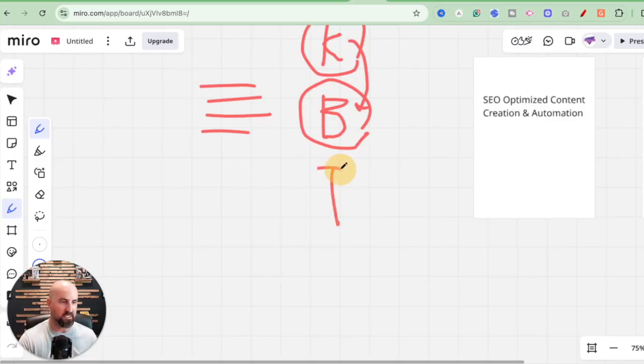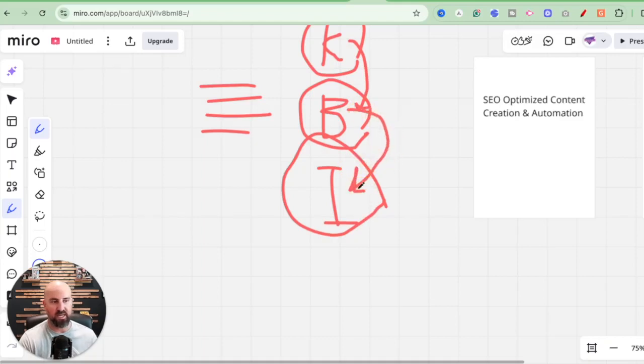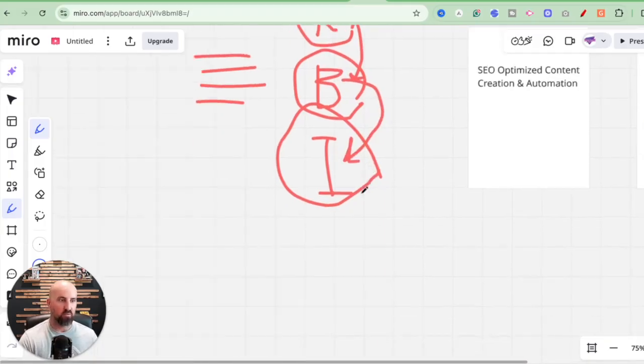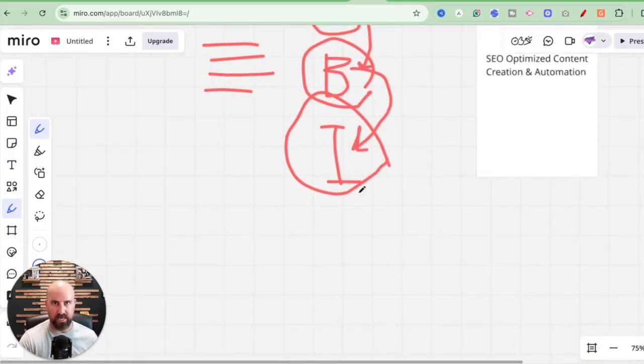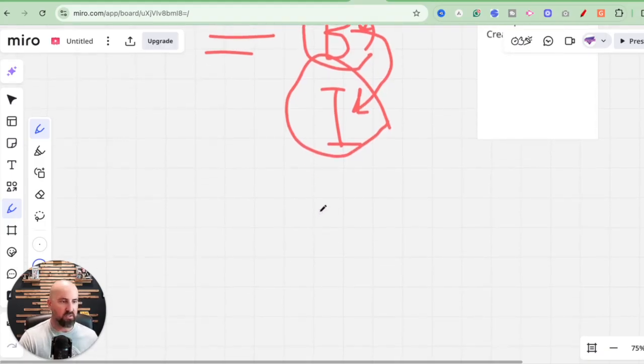The next thing is indexing. So once you release these blog articles, once you have this set up, Arvow will automatically send these to Google to be indexed, which makes this really, really nice. Once they're indexed, you have a much higher probability of getting that information shown in search engines, getting found and getting seen.